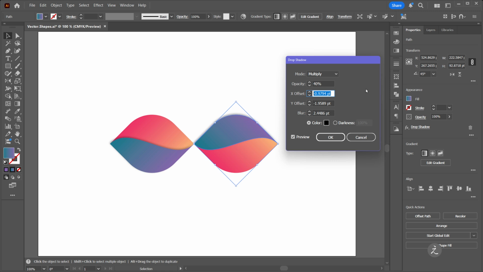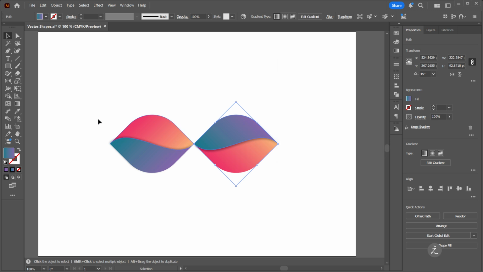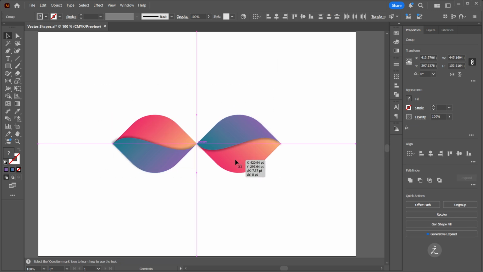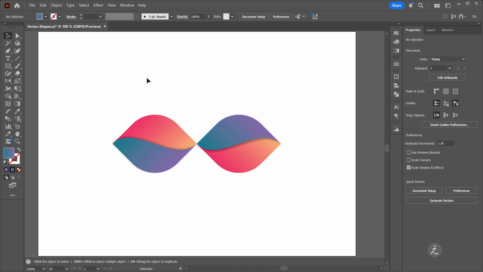If you can recall, we had set the X offset to -2, so I'll set this one to 2, and the Y offset was set to -4 points, so I'll set this one to 4, and then click OK. I'll marquee select those two and center them. There we go. Things are looking great.